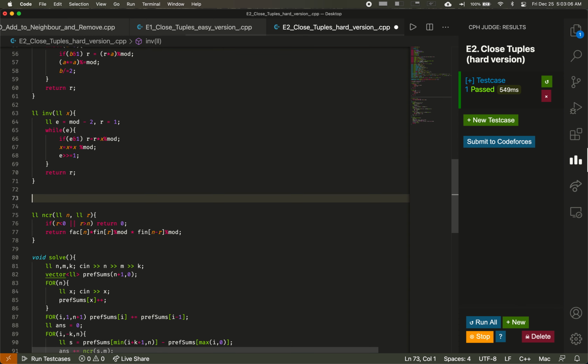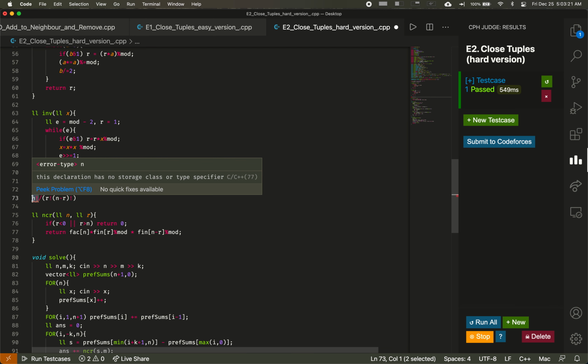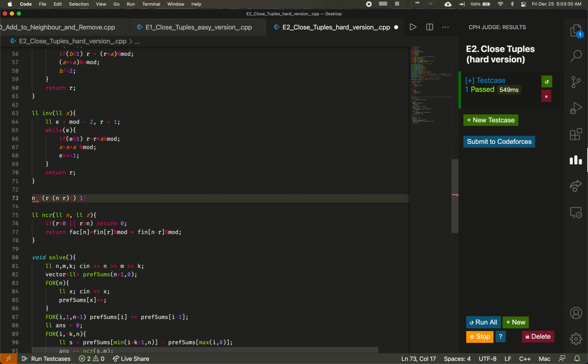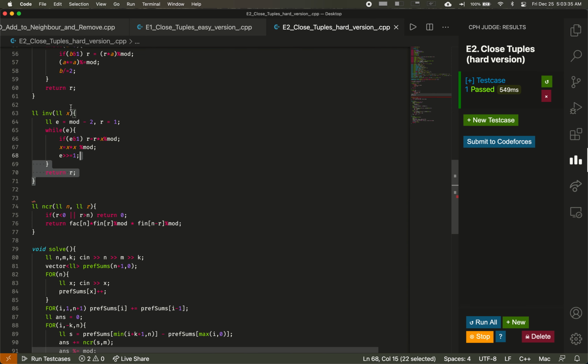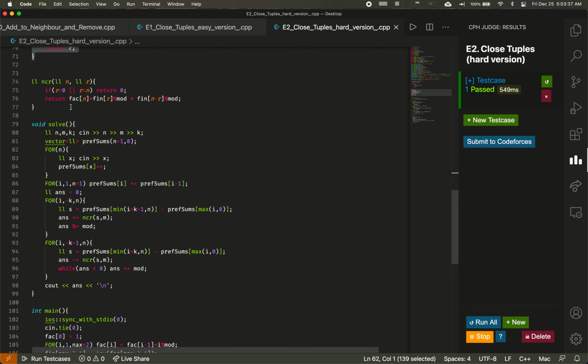Basically, if you choose something, the formula is n factorial over r factorial times n minus r factorial, and we're doing n choose r, and we just calculate n factorial, r factorial, and n minus r factorial really fast. When you say inverse, we just calculate 1 over that. So it's just a really fast way to calculate choosing.